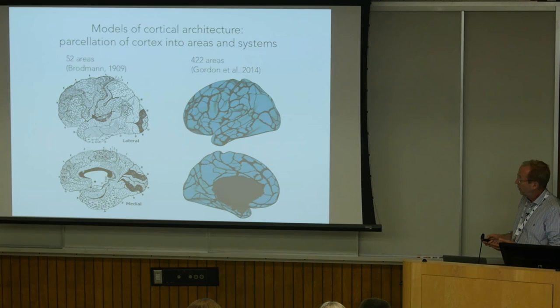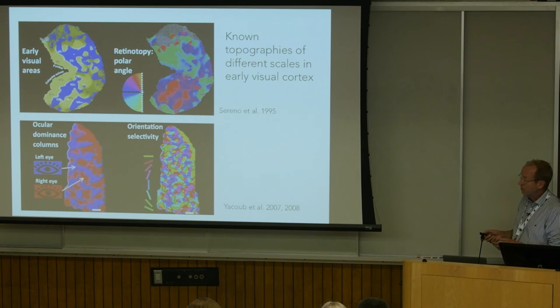And we know that there's fine-scale structure in brain areas. We know that from the detailed work in early visual cortex. So this is a map of the retinotopic visual areas in early visual cortex. This is a classic paper by Marty Sereno, which came out 20 years ago, and it's based on retinotopy. There's a gradient of retinotopic location in terms of polar angle, from the horizontal meridian at the fundus of the calcarine sulcus to the vertical meridian at the border between V1 and V2. Then it goes from the vertical meridian to the horizontal meridian, et cetera.